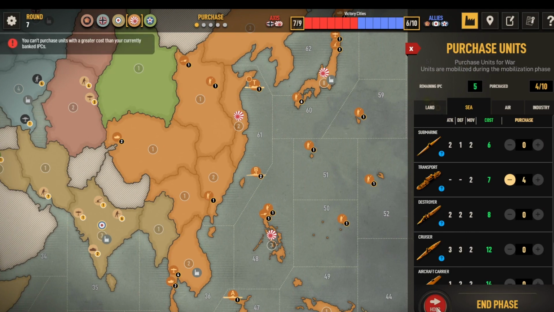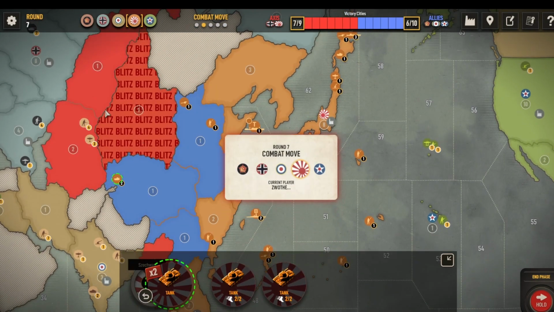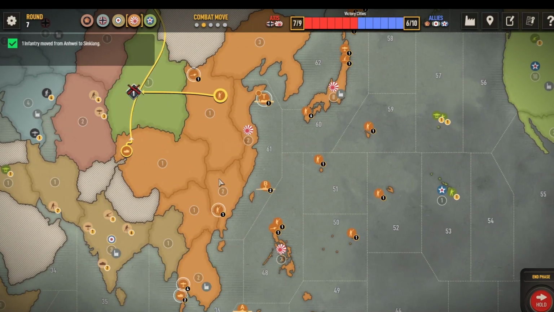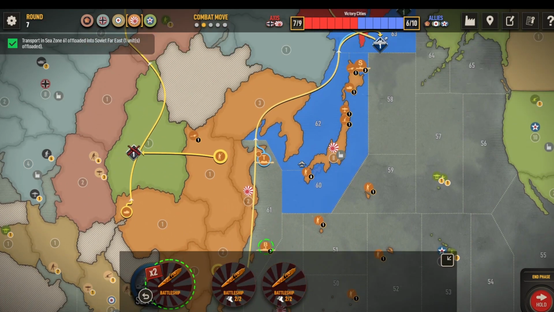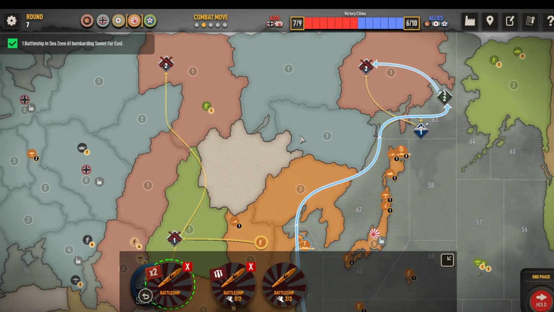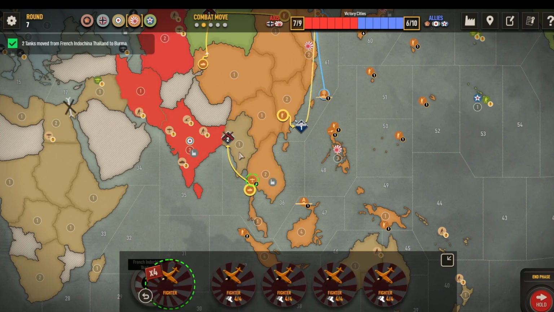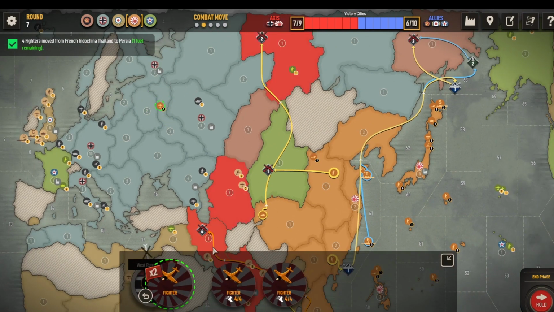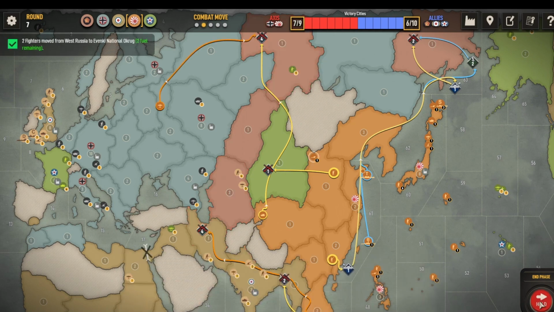We need a lot of transports. Yep, and some infantry, of course. Okay, we're gonna move. We're gonna blitz up to here. Gonna grab that. Battleship up just to take it. And we're gonna blitz that as well. Okay, so they're mobilizing there. We're gonna probably want to preemptive strike that. Yes, we're gonna. This looks good.